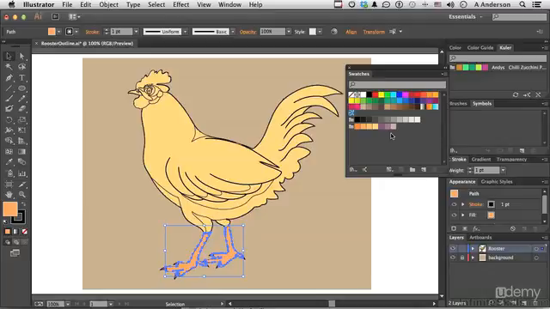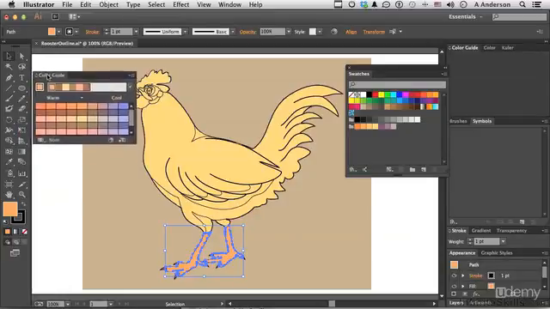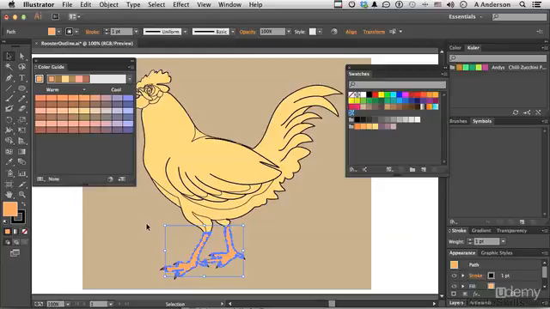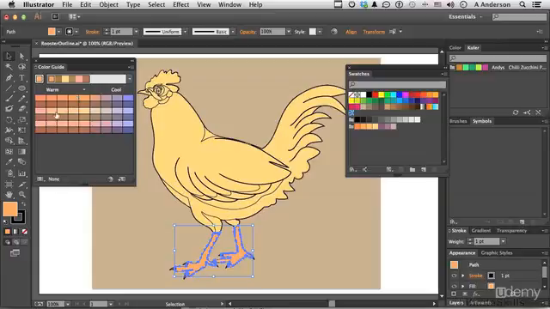I'll tell you what, why don't you do this? Go over to the color guide, and let me see if I can pull that over here so we can see this one too. Let me make that a little bit bigger. And let's move that over just a little bit like this. It's giving me complementary colors based on the color I have down here. Helps me out. Now I want to get these areas under here, like this one. I'm going to hold my Shift key down and click. Now watch something that's important. When you Shift click, don't Shift click until you see the arrow. Otherwise you won't be selecting it. Okay, I've got those areas selected.